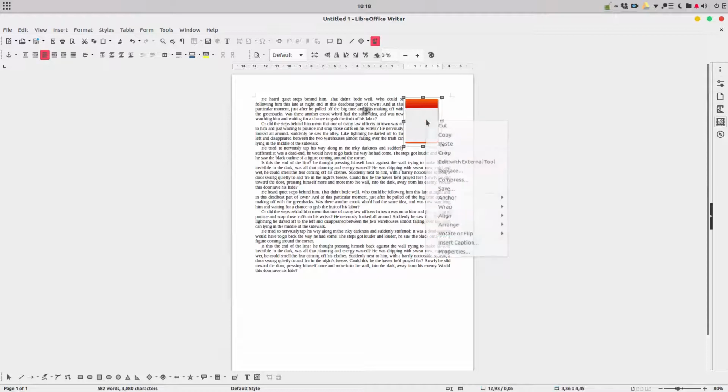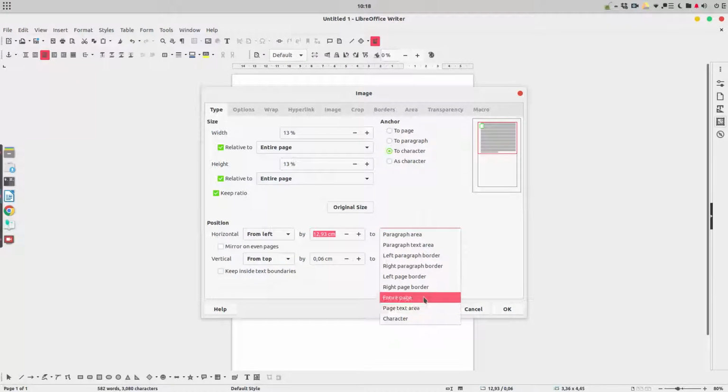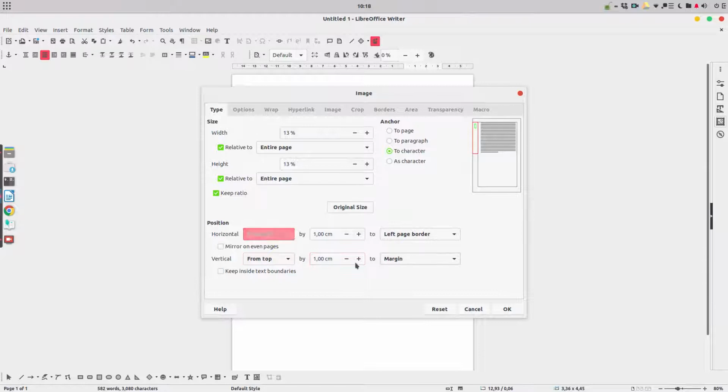Now let's see what other options we have. We can change the position. Let's try, for example, from the left page we want 1 centimeter, and from the top we want the same, from the page text area.